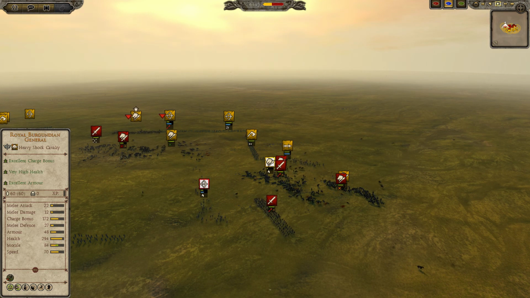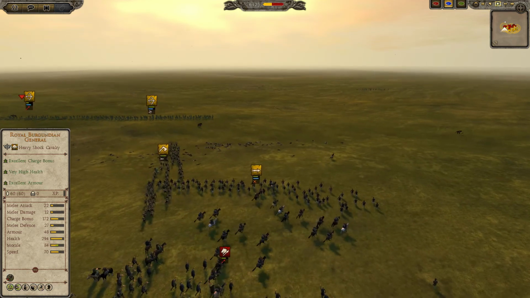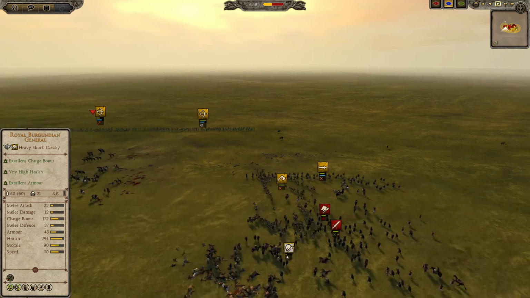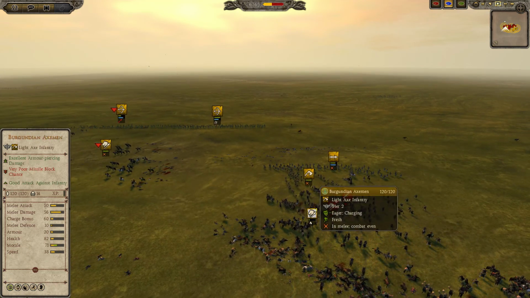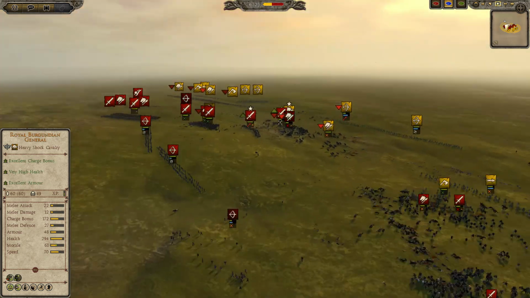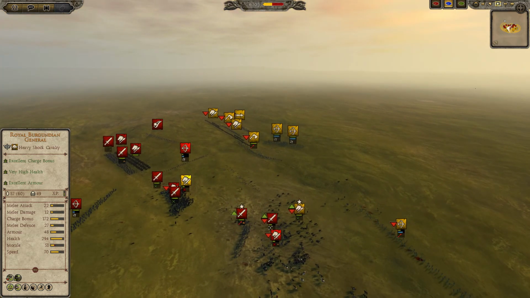The Germanic lancers are basically dead, but the Gordon's men have come in here, and Germanic lancers are attacking my barbed javelin who are retreating. But I get a clean charge in with my Burgundian axemen. This is going to be pretty huge because the Gordon's men didn't get a proper charge in, which means the Gordon's men have a huge disadvantage in this game.